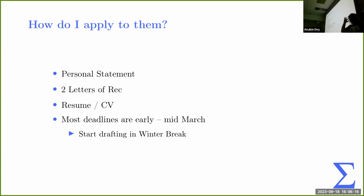I know a lot of people are in the internship grind right now. You can't do an internship while you're doing an REU. It's one or the other. A lot of REUs explicitly prevent you from taking on internships or secondary research opportunities while doing that REU. The whole point is to focus on the research that you're going to be assigned that summer.